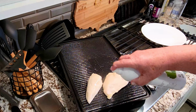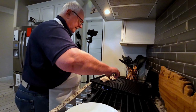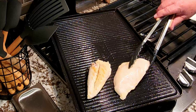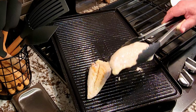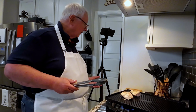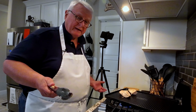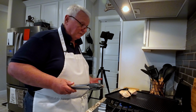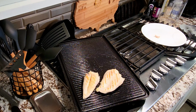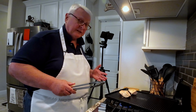Going to add a little avocado oil to the other side as well. Okay, I'm going to flip them over and do them for about a minute on the other side as well. I think it's looking better already with those little sear marks on there. Now these would be perfect as a main entree. They'd be perfect if you wanted to slice them up or cube them and put them into a salad. Also be great if you wanted to cut them up thin, put them into chicken tacos.